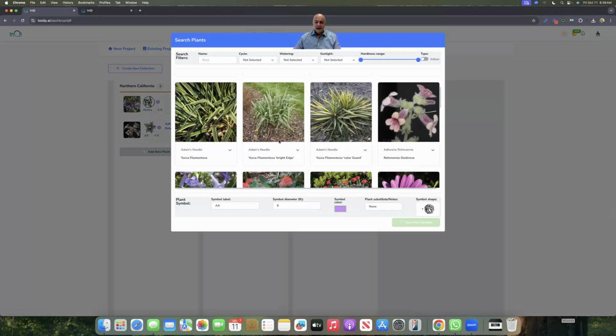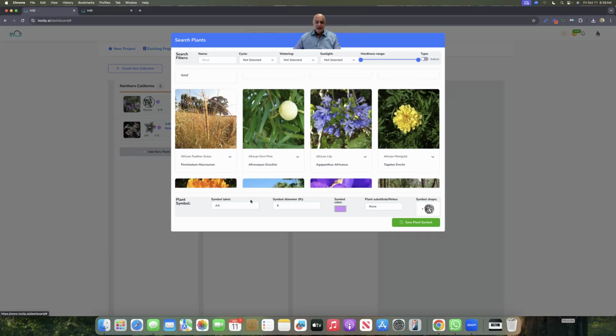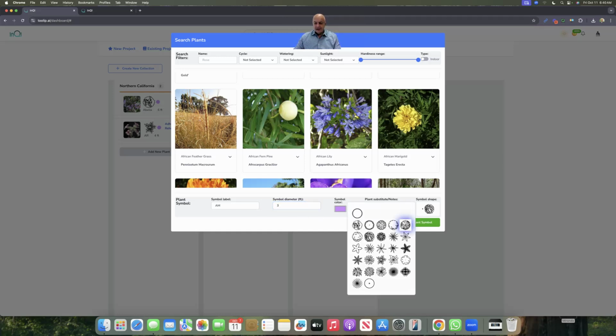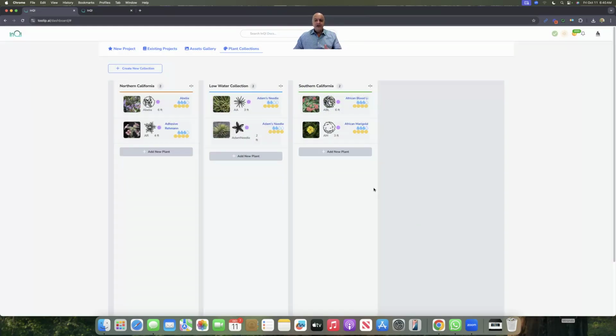I'm going to select this one here, and this one is African red gold, so I'll put AM, and I'll put this one as a 3, half of the size of that. And I'm going to say this one looks like that, right? You choose icons, so you get the idea. You define your plant selection. These plants are, for you as the user, available to all the projects that you have. You can have many different types. You can choose off of any of them to build your project.